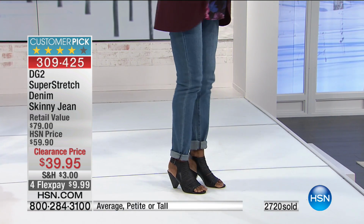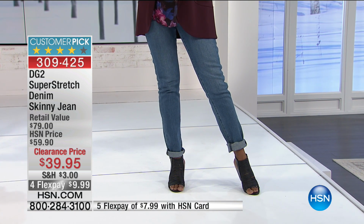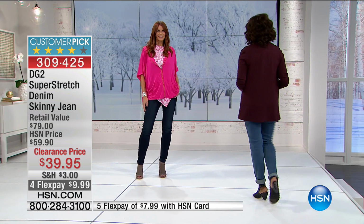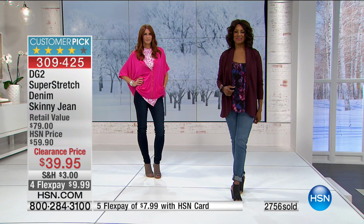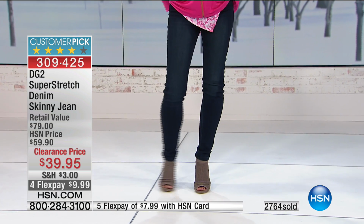And you girls are all wearing your true size, right? Are you wearing a 2? Sonia's a 2. Mary Kate, what size were you wearing in this? In the 14. Okay, so that's your normal size as well. And Inger? I'm wearing a 6. Okay, so order true to size. Inger's wearing the mid color. So we have the mid, we have the chambray, indigo, black, and then white.